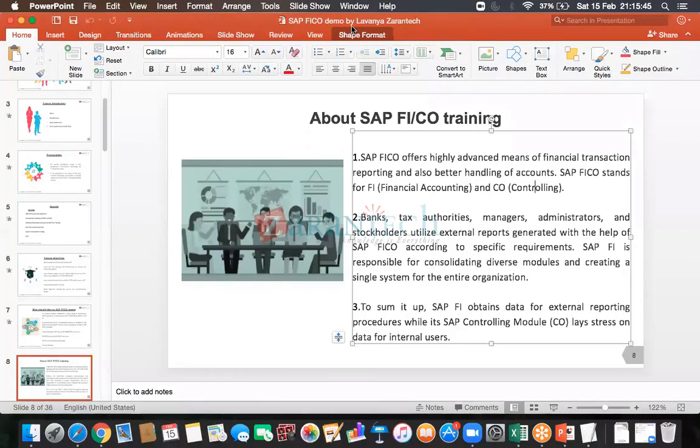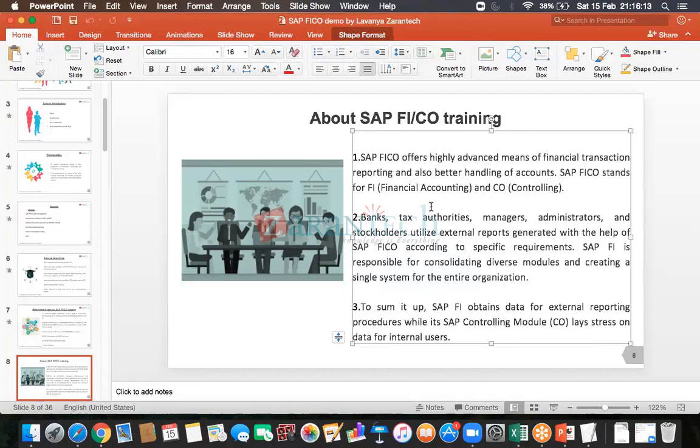Not only the company, even the outsiders should be able to see this. Outsiders means banks, tax authorities, and stakeholders. Stakeholders means all the stockholders. So these outsiders are also interested to know the financial statements of your company.